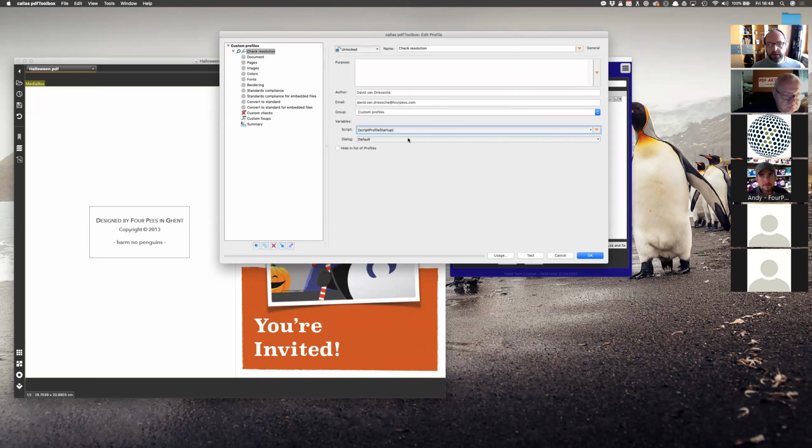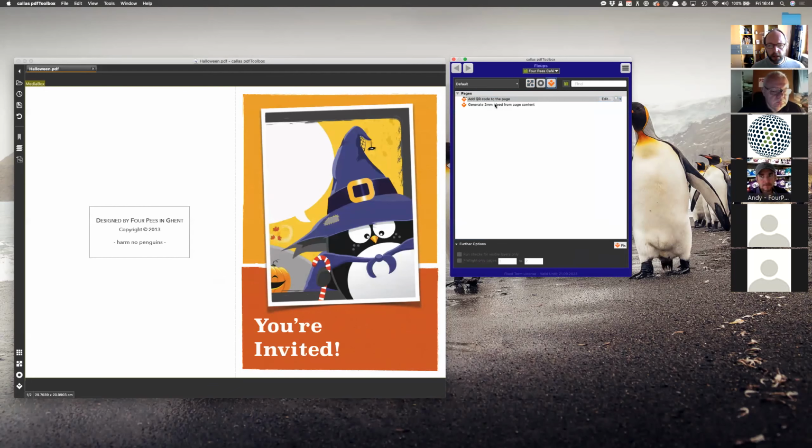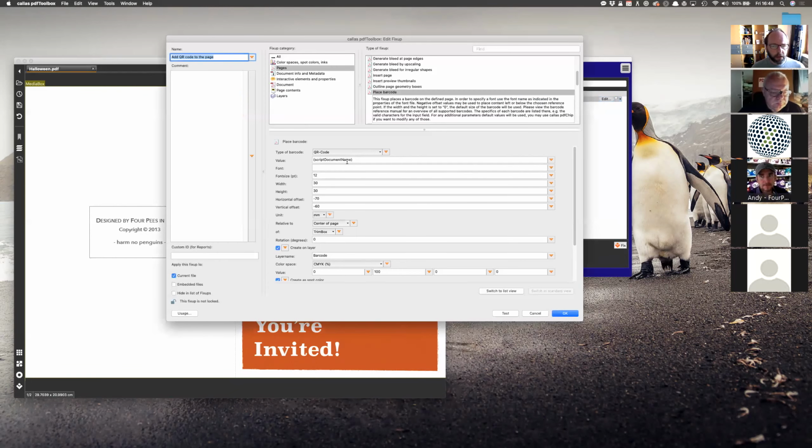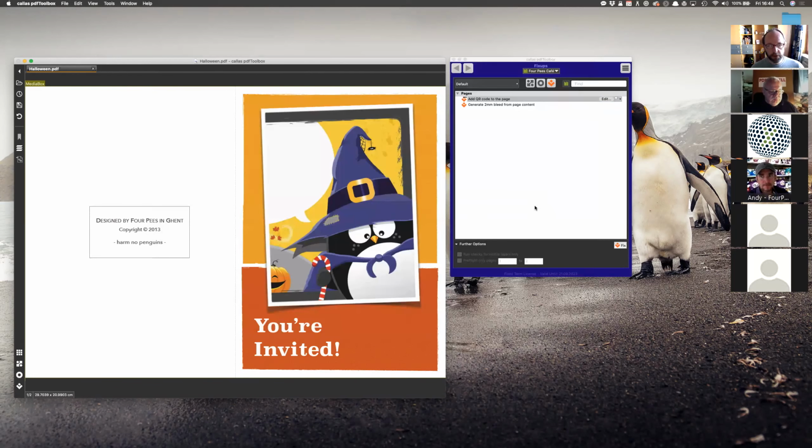And this is also important, and that's one of the limitations that I was talking about. They are run only once. If you use a variable somewhere, it is not evaluated for every page, for example. Remember this QR code thing? I have a script here, but this script is only going to be run once at the beginning of the profile run, after the startup script. That gives pdfToolbox a value, and that value is then used as it iterates over the pages and does its job. So there is no way in pdfToolbox at the moment to have a variable that is recalculated for every page.